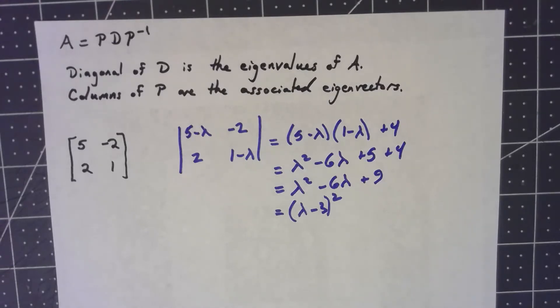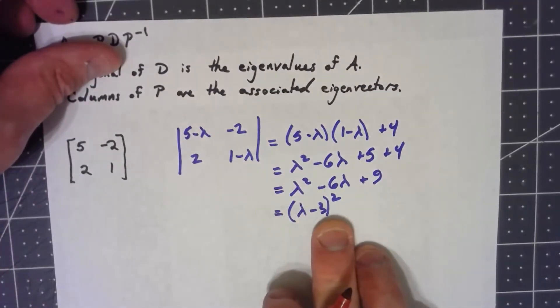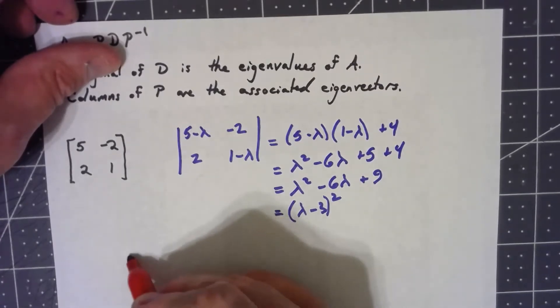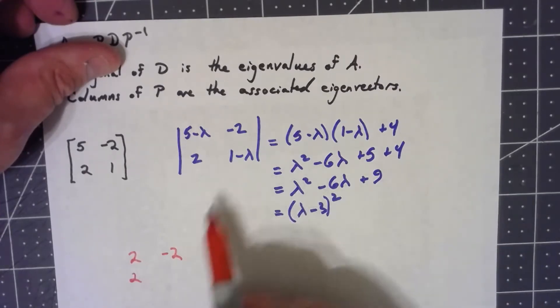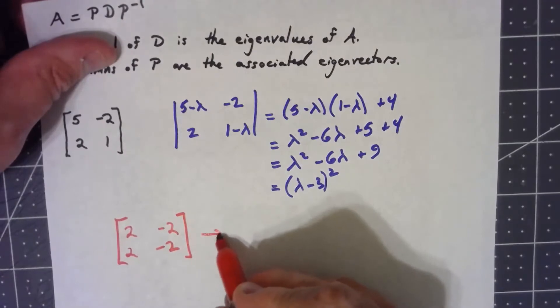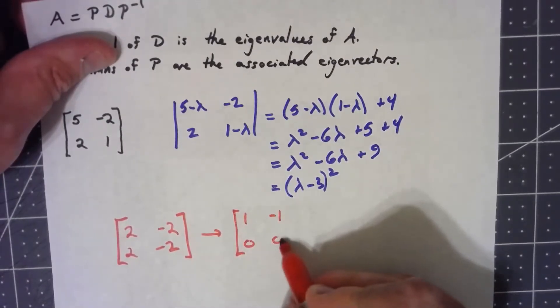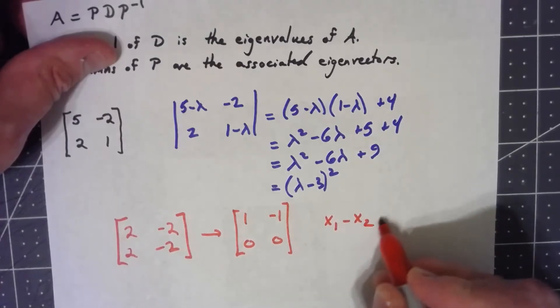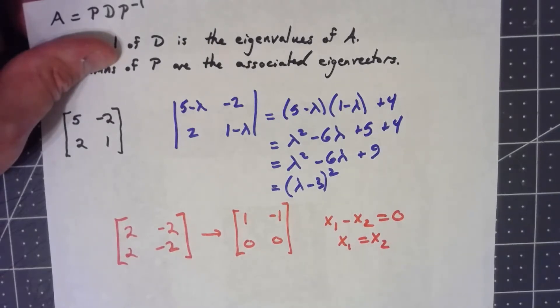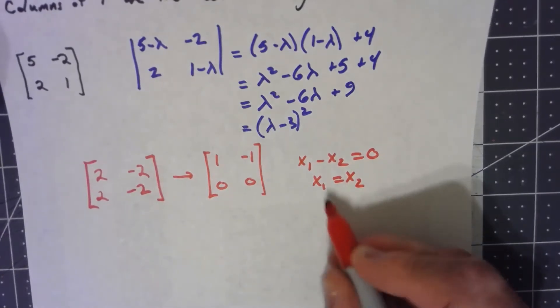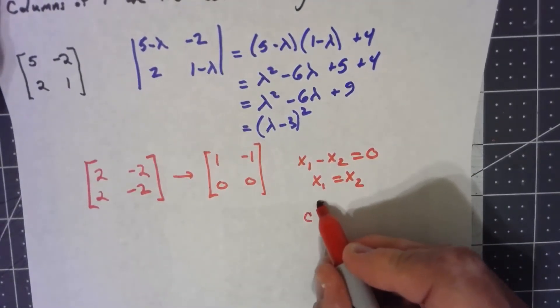That being said, actually with a two by two matrix, it's just really rare to be able to find the basis when there's a repeated eigenvalue. But in this case it's easy enough to check. So I go to this matrix here and I plug in my lambda equals three. So I've got two, negative two, two, negative two. Certainly if I put that into reduced row echelon form, it would be one, negative one, zero, zero. And so the only solutions there are when x1 minus x2 equals zero, or x1 equals x2.